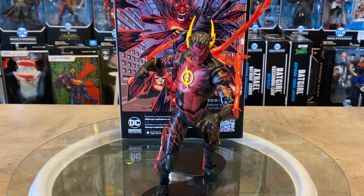McFarlane has announced a second wave of these chase figures — we got Effigy from Green Lantern, Shiny Knights, and the big one is the Question. People are really going to want that figure. It has enough of a background and following that it could be a regular release, but they're making it a platinum chase. Here in Canada, our GameStops have picked up this series and we've gotten about two to three restocks at stores in my city.